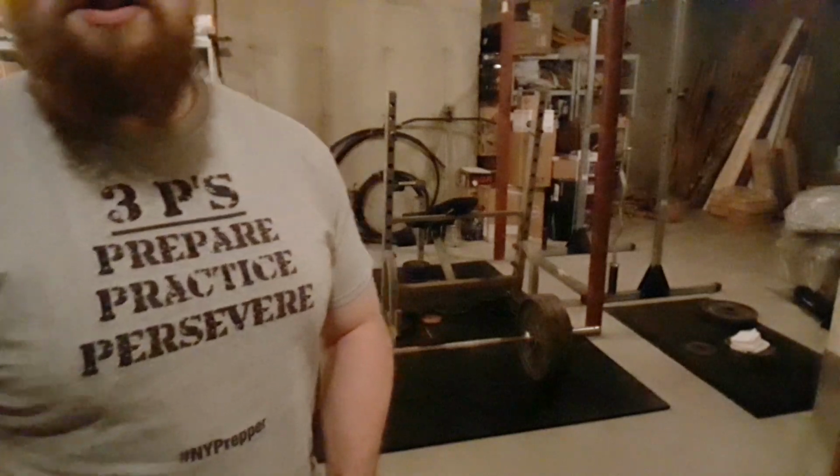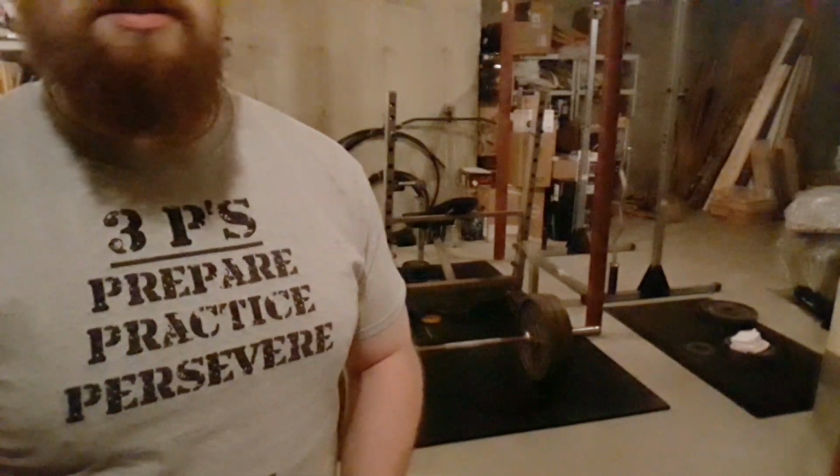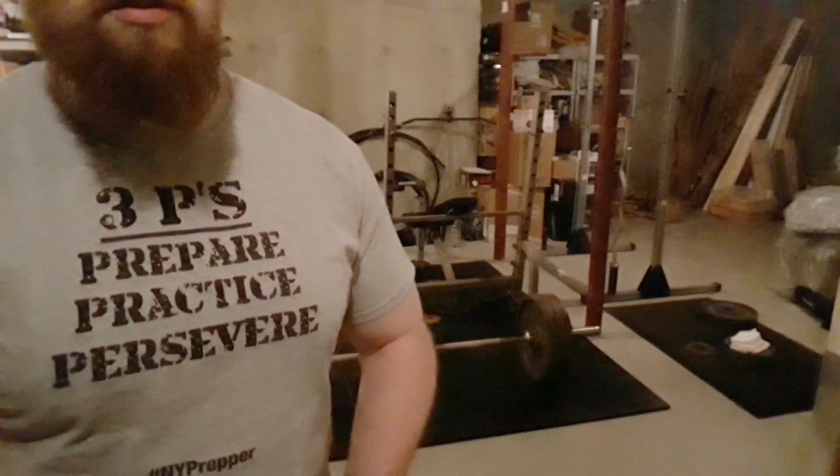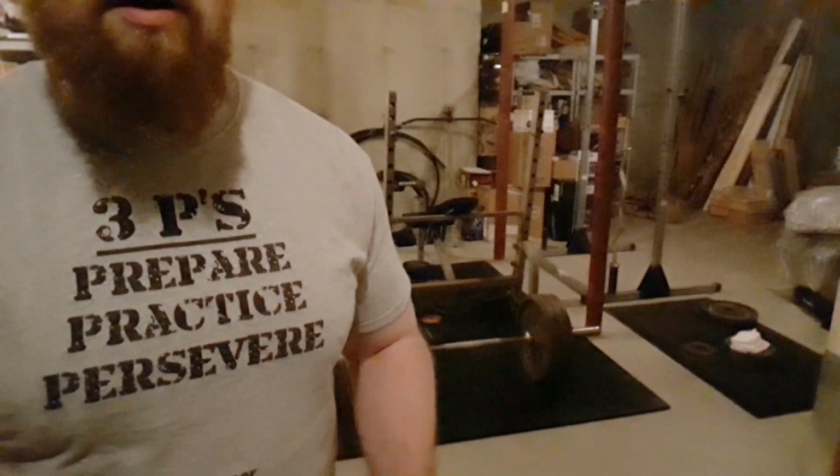So now we're going to finish up with some shrugs and neck raises. It's important to work your neck and to keep your neck strong. As a prepper, it's important because, God forbid, if you have to get into a fight with someone, having a strong neck will protect you from whiplash if somebody punches you. And also it'll make it harder for somebody to choke you. It'll be harder for someone to get their arm around you and choke you out.